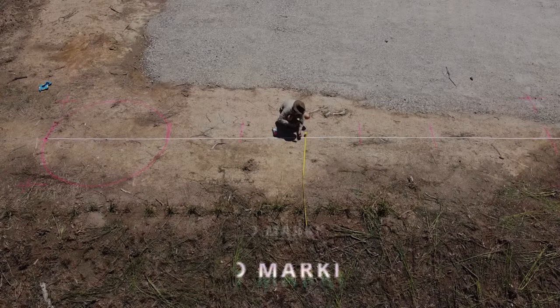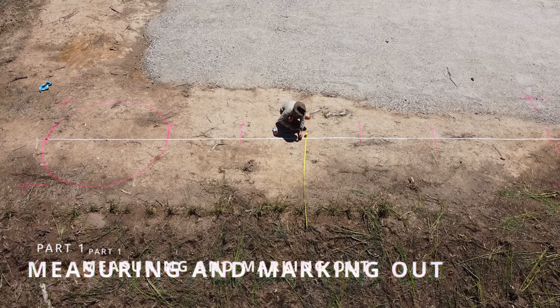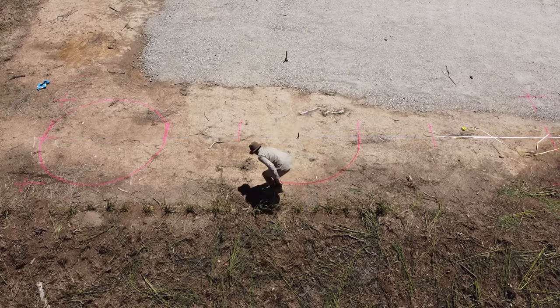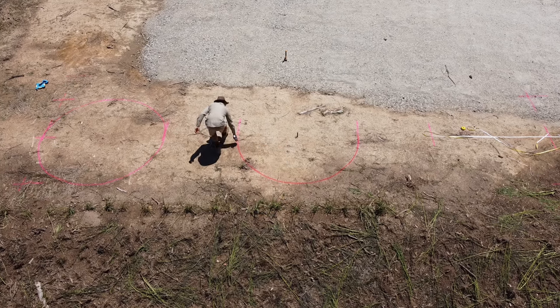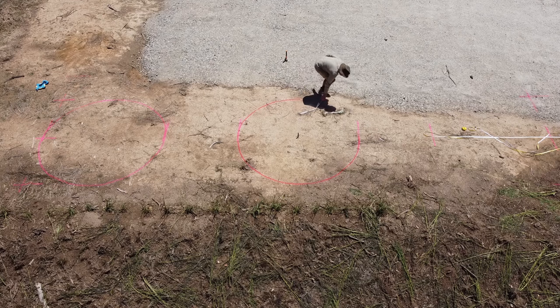And of course, the first part of the project involved measuring and marking out the spots for the concrete tanks to be placed. To do so, we marked the center points of the concrete tanks and used a round metal bar with a string line tied to it to ensure a perfect circle.